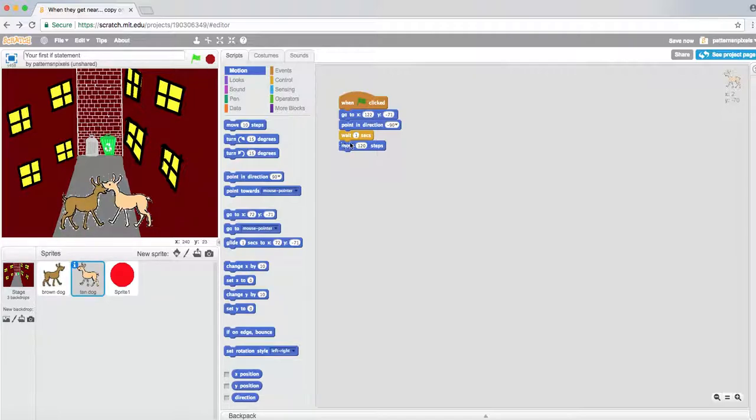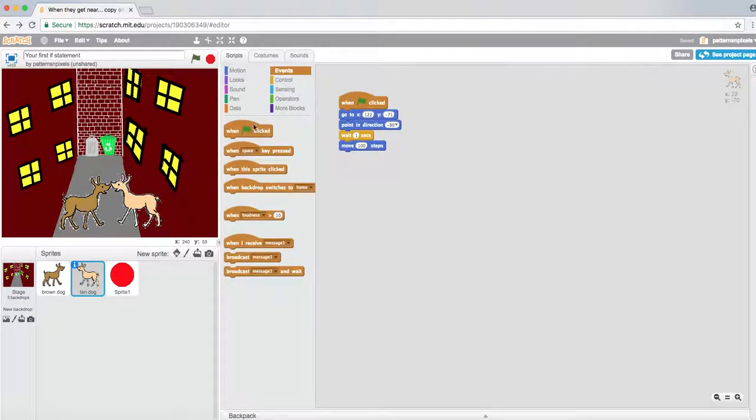Well, I think that's a little bit too much. I think I'm going to go back about 15 or 20. Let's go back 20 and just make it 100 and see if that works. Trial and error is what programming is all about. All right, I think that works. I think they're touching, but not too much. So I'll stop it. And now I want to tell Scratch that I want something to happen once they touch.